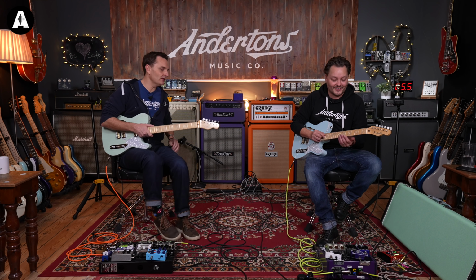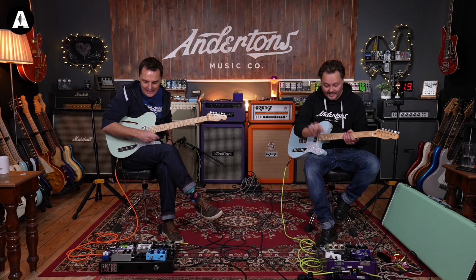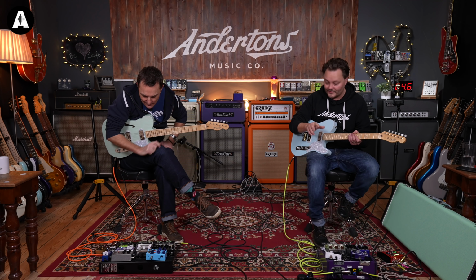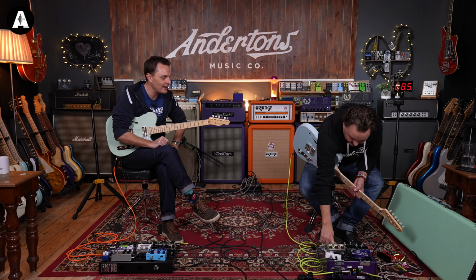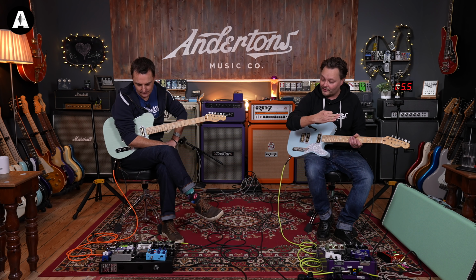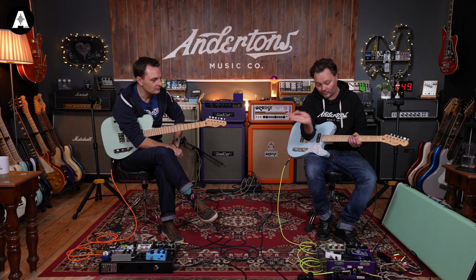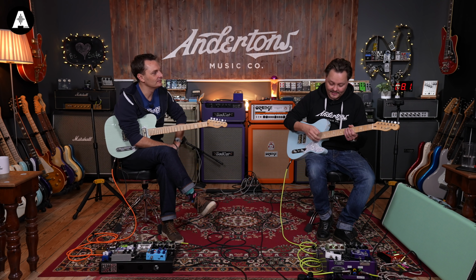I find they're really good with fuzz pedals, but they need something to push them a little bit. So this is just the tip of the boost of the Dane. Okay, so Pete's just engaged the boost side of the Dane. But literally, whereas when I use it, I have the boost at 12 o'clock, Pete's got the boost almost all the way off, only a millimetre, and you've got the lows on, I've got them all the way across to 3 o'clock. So you're really just using it as a bass boost.